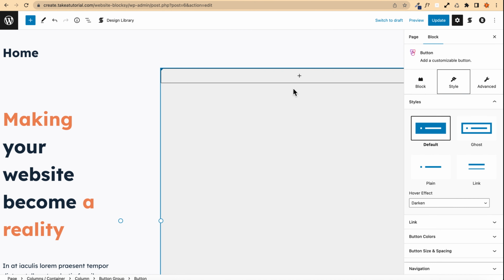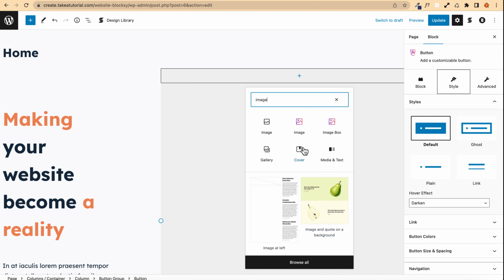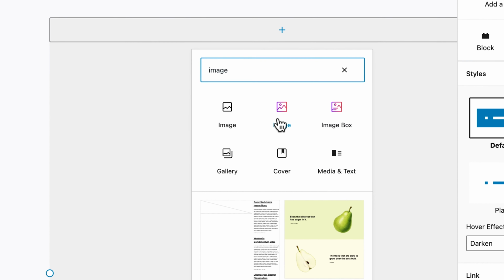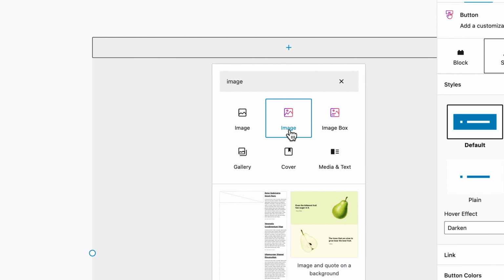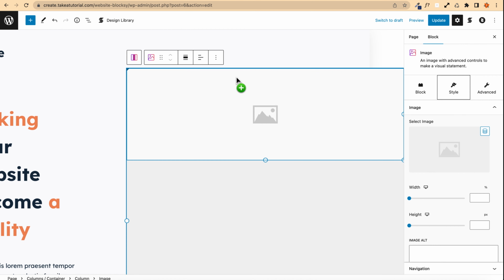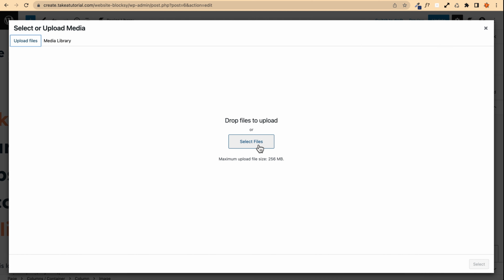That's me. Let's click on the plus icon here and let's type in image, for example. As you can see here, there are different kinds of elements that will allow you to insert an image. In this case, we will always use during this tutorial these elements with a gradient color. So in this case, I click on my image color element. And by clicking again on the image placeholder, I will be able to upload a custom image here. I can click on select files and I can upload my image from my computer.